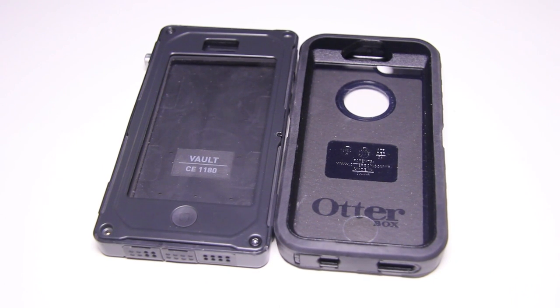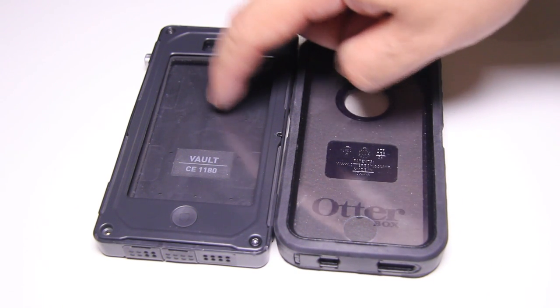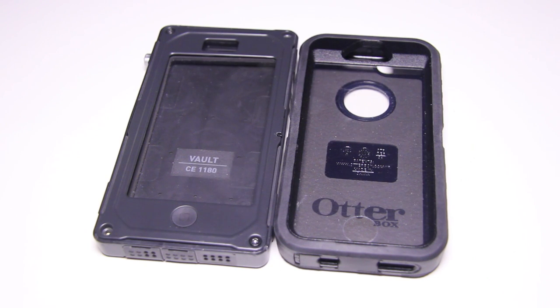In terms of the screen protector, both of them have plastic screen protectors. Through all the drops, nothing happened to the screen, so we say they're about equal in terms of screen protection. So if you're keeping score, the Pelican CE1180 has come out ahead twice and the Otterbox Defender has won no category. If you're starting to feel a little sad, I wouldn't, because in terms of functionality, the Otterbox Defender is hard to beat in relation to these two cases.